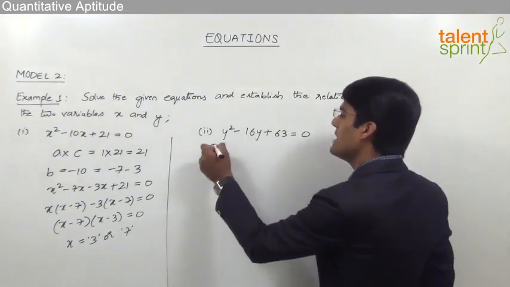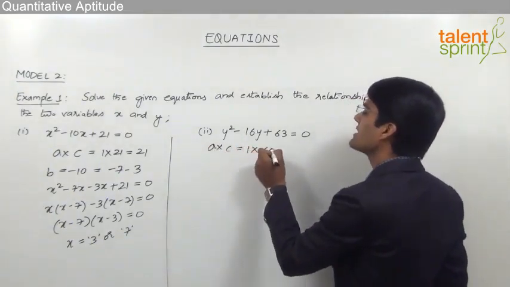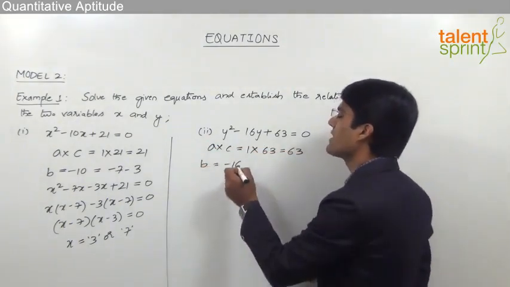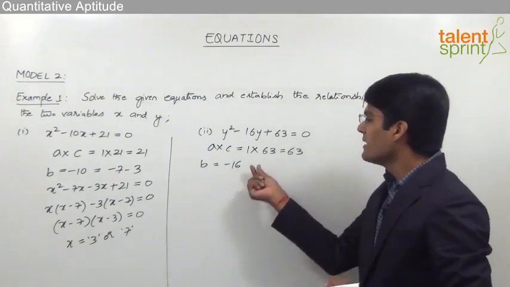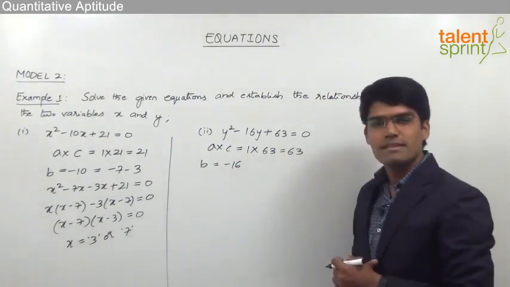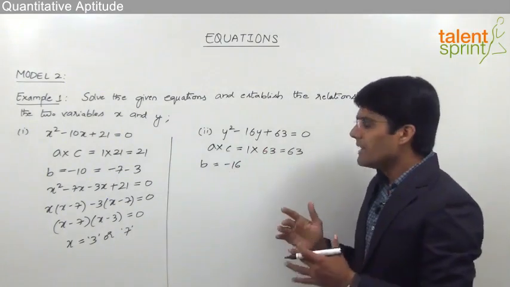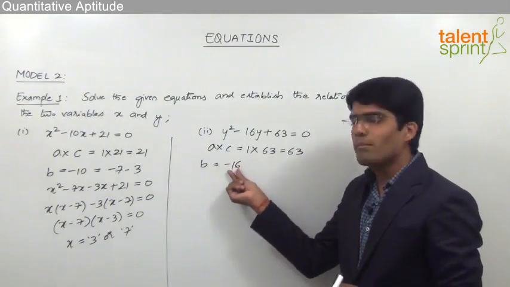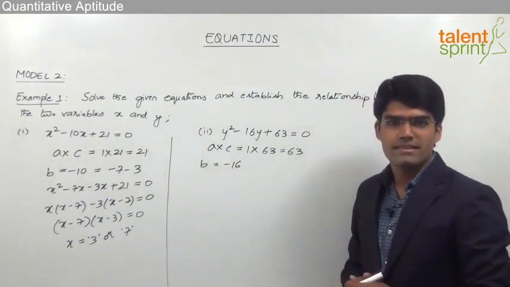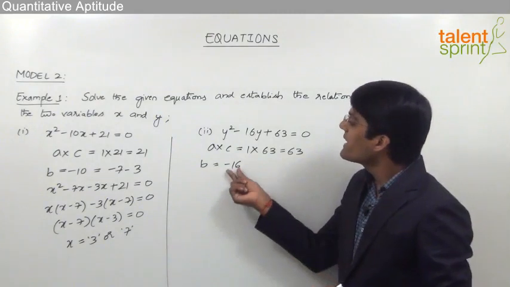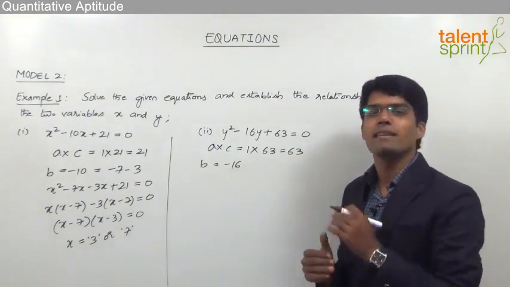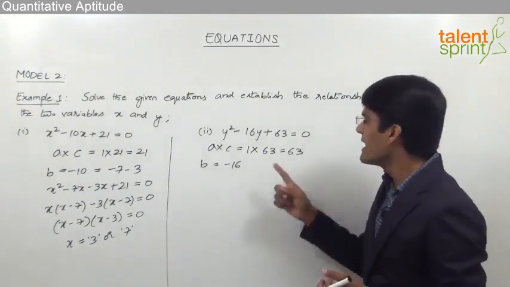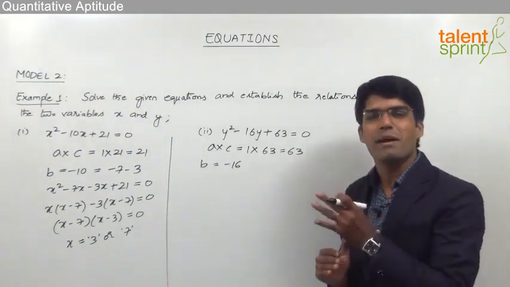Now here a into c is equal to 1 into 63, that is equal to 63, and b is equal to minus 16. So we should try to break minus 16 such that the product of those two terms should be equal to 63. Now as you can see here, with the help of trial and error method, we have to understand which particular way of taking minus 16 will give the product as 63. For example, if we try to take minus 16 as minus 10 minus 6, the product of two terms, that is minus 10 into minus 6 is plus 60, whereas we need 63. So minus 10 minus 6 is ruled out.